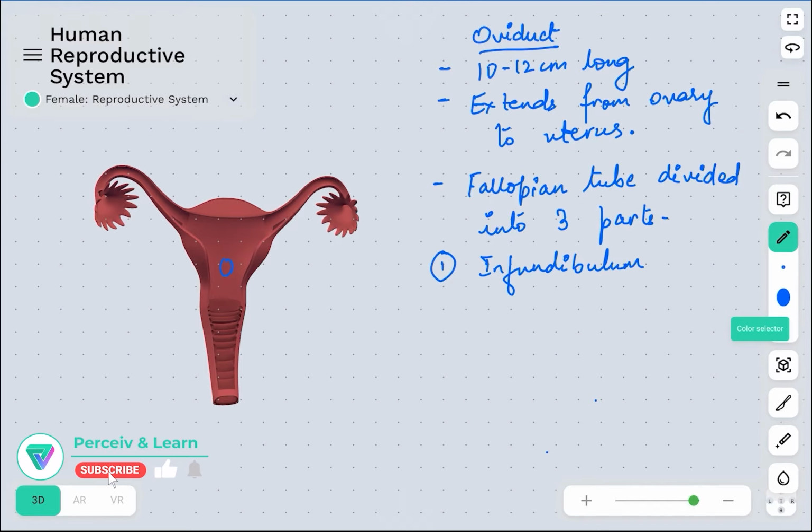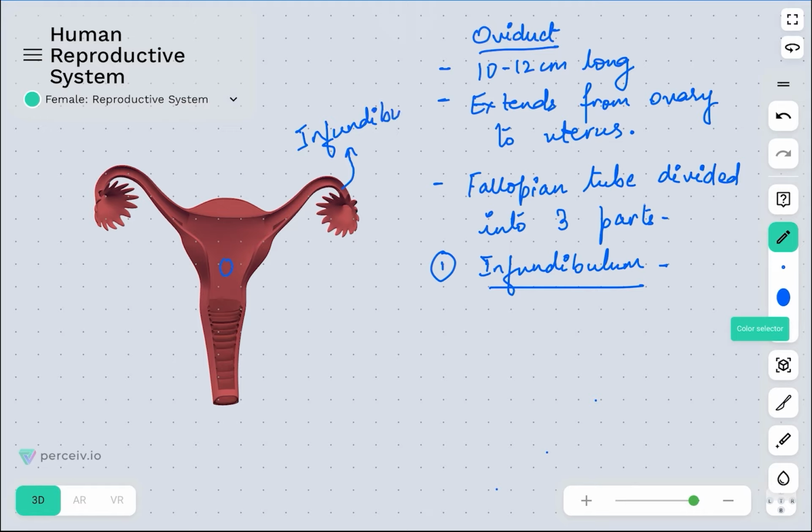All right, so we'll describe each one of the components one by one. In case of infundibulum, you can see this portion is considered to be infundibulum. Infundibulum is usually funnel shaped. You can see the funnel shaped structure of infundibulum.